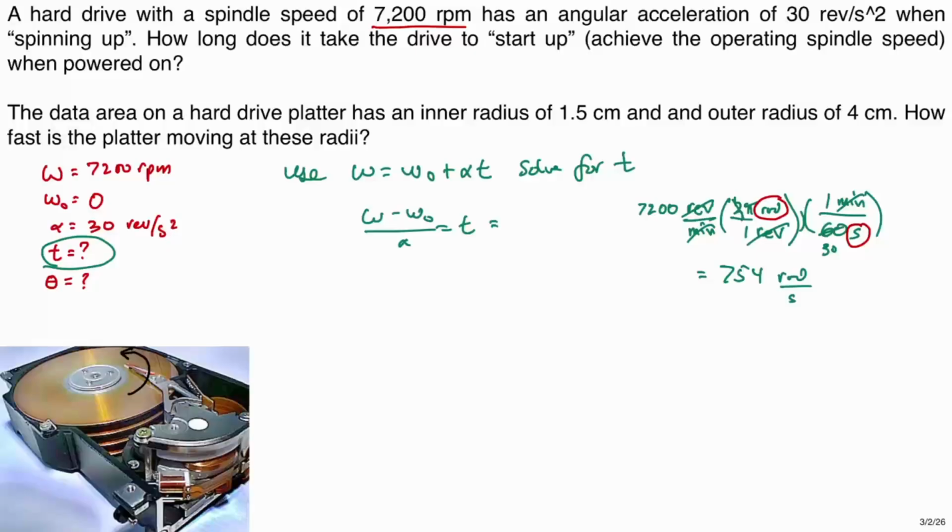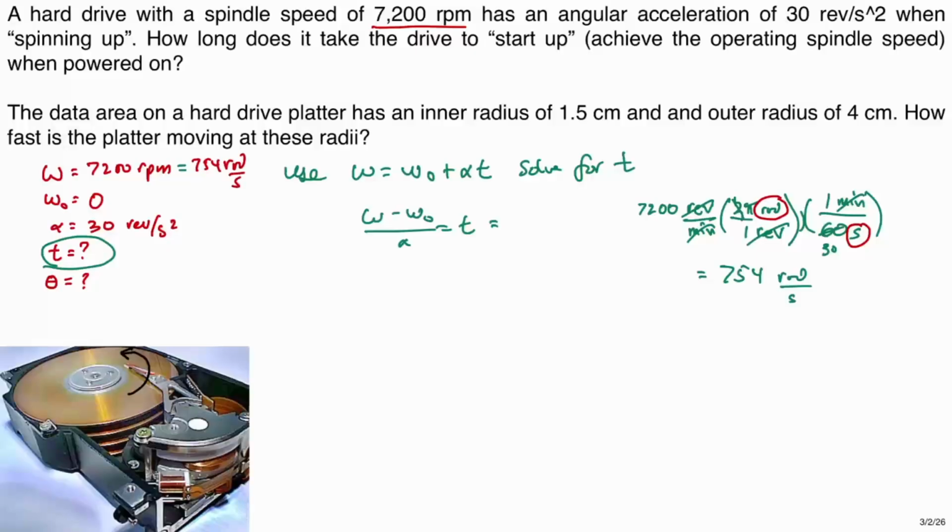All right, no r involved. I went too far. Okay, 754 radians per second is what I got. Somebody can check me on that because I obviously have already made mistakes. 7,200 times 3 divided by 30 is 240. There's pi in there, 3.14. Okay. All right, so this is equal to 754 radians per second.